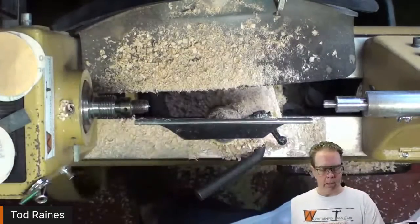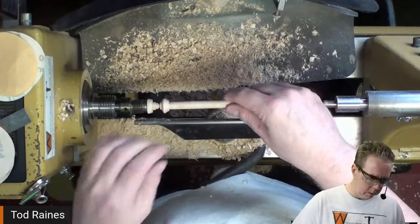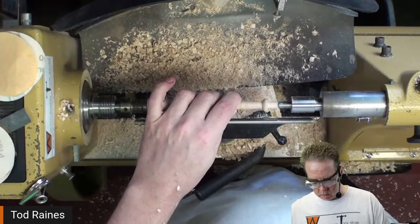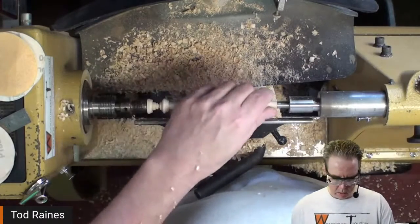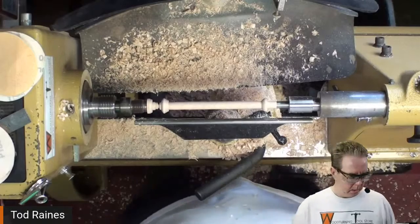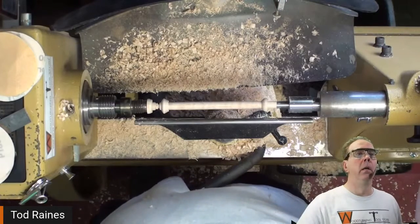So let's get this back on the lathe, and we'll take this end off. Do a little bit of sanding, and yep, nice and solid there.